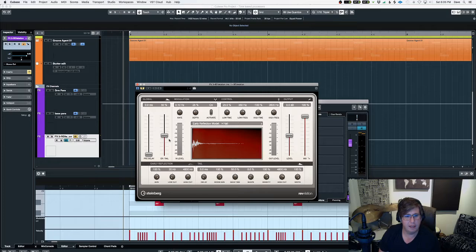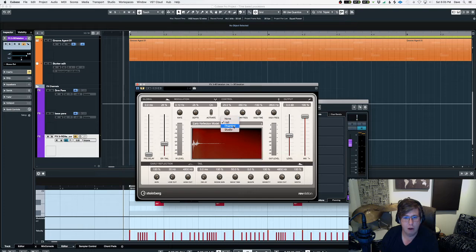And then our tail is how long that tail is going to go. So if we want a short tail, meaning how long the reverb is going to go, we can bring it down. If we want a really long, drenching kind of reverb, we can make that big. The type of reflection is based on algorithm.